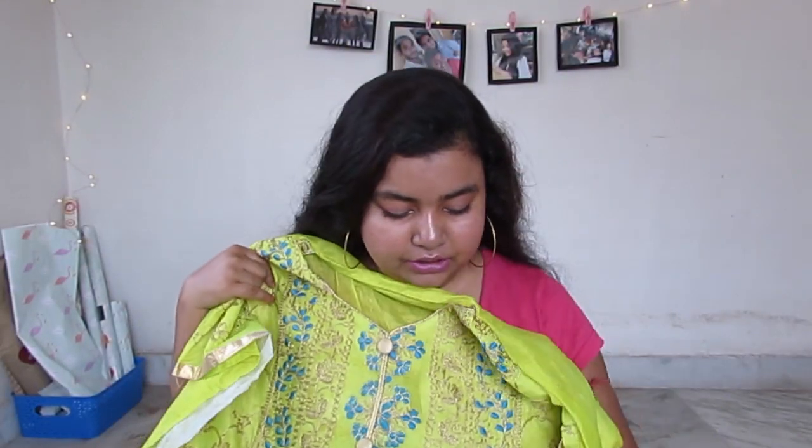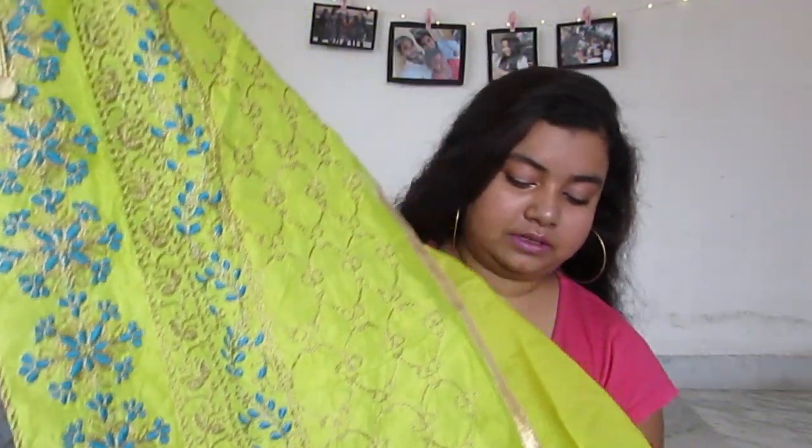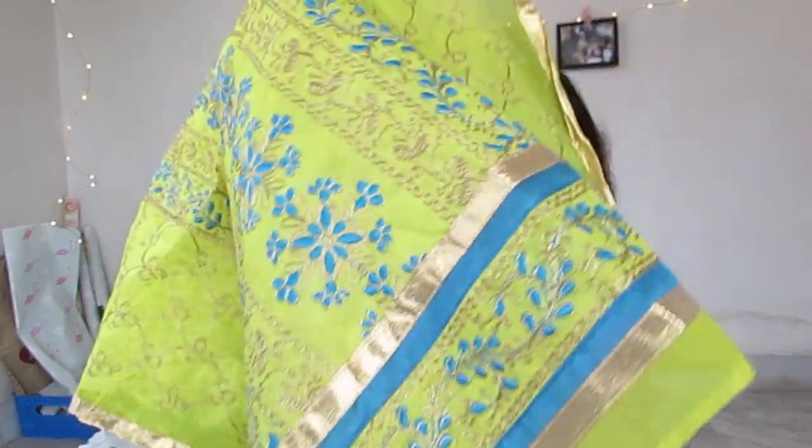Now the main thing — the suit piece. You can see it's very pretty. I'm happy with the color and the cotton quality is much better than the pant piece — I can feel this is pure cotton with no synthetic mixture, which is very good. Just look at the work — it's such beautifully intricate embroidery. You can actually wear this for morning functions, and if you do a really glam makeup and hair, you can even pull it off at night. It's really pretty.